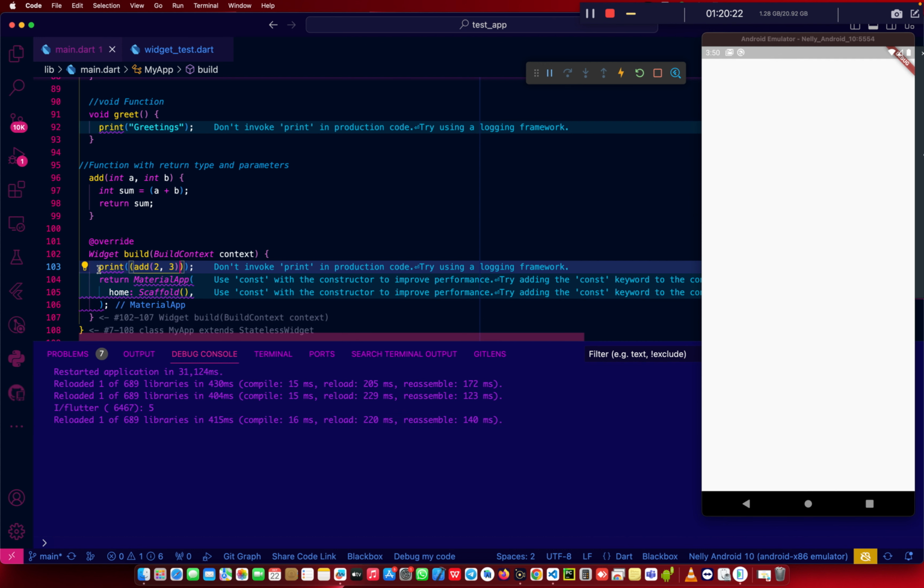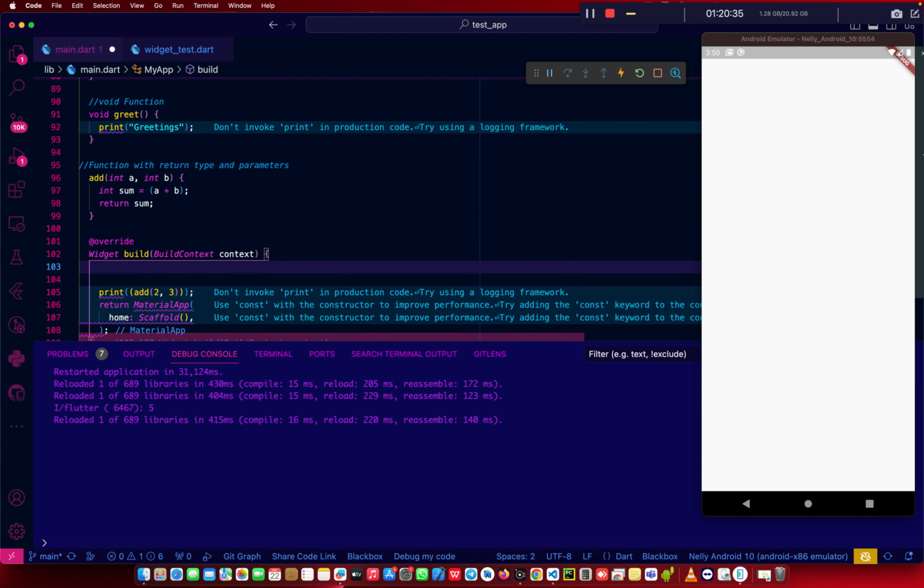And to actually get rid of writing a lot of code, instead of putting this inside here, I need to assign the value of add to an int, my sum. My sum equals add 2 and 3.